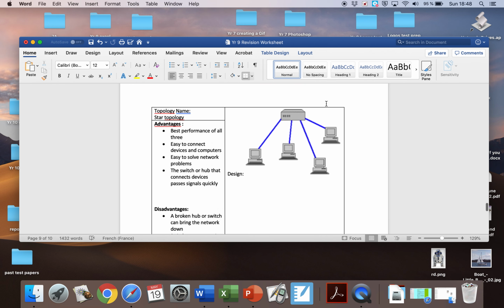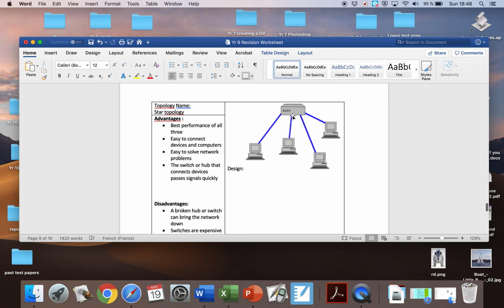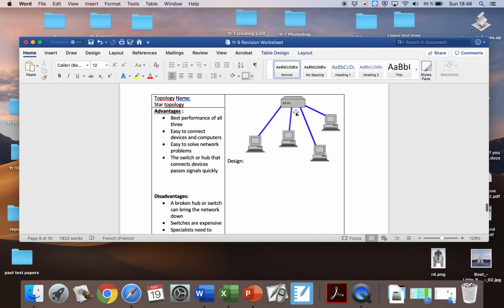Okay, the last one, a star network, which is primarily the network that most people use today. Right here would be a server, and this box would represent a switch. We'll talk about what a switch is a little bit later.